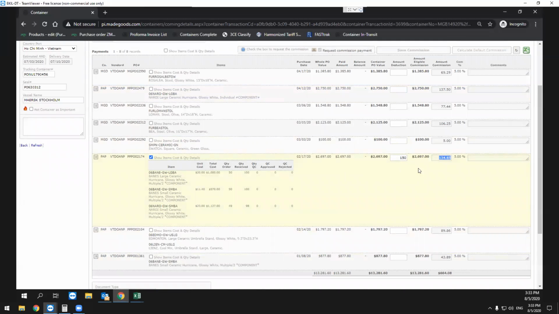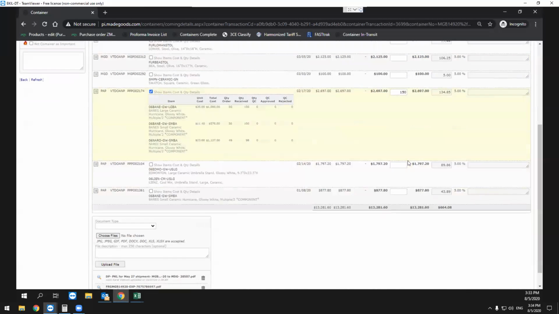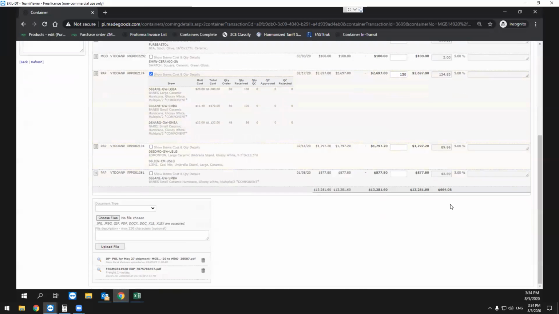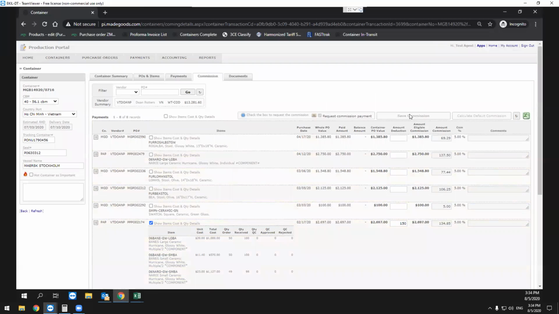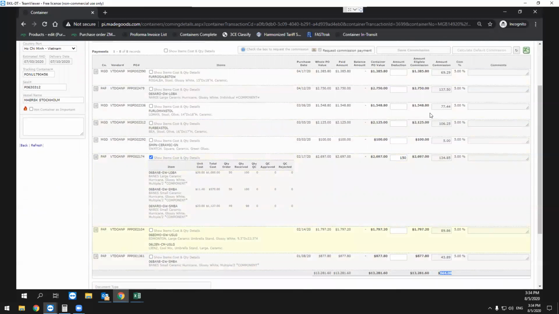So what I did was, if there's a mold fee, I put it here as a deduction and then override to the correct amount. So in this case, if there was a mold fee, you would put minus 150 times 0.05. You would put this amount and overwrite it. Make sure not to press this again, because this will erase all the information you put in this side. Once you have that, for it to calculate the total amount again, you have to press save commissions. Once you press that, it'll update to the correct amount. It'll just sum up anything that you put in here essentially.